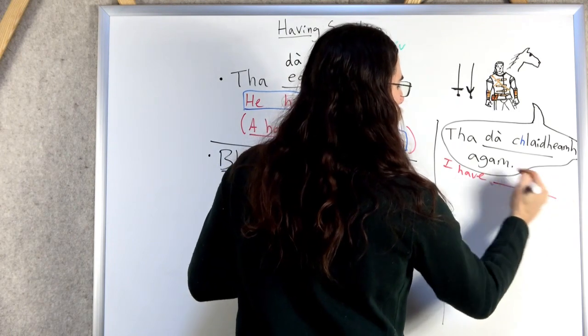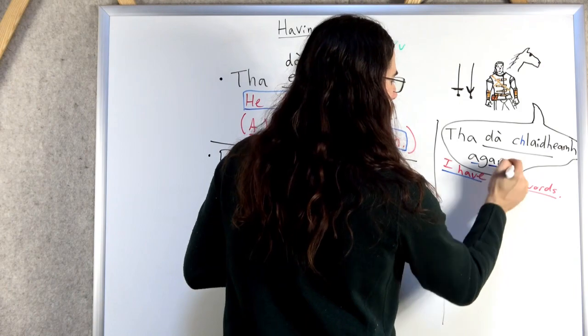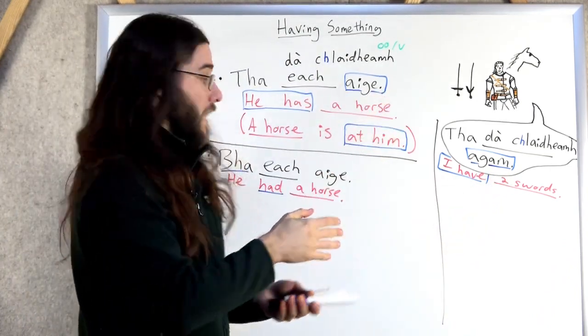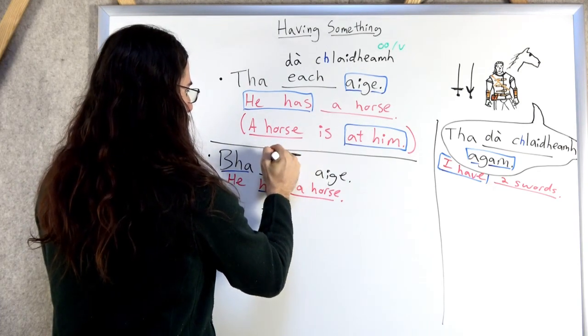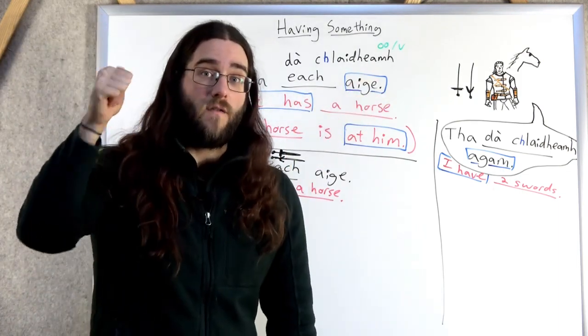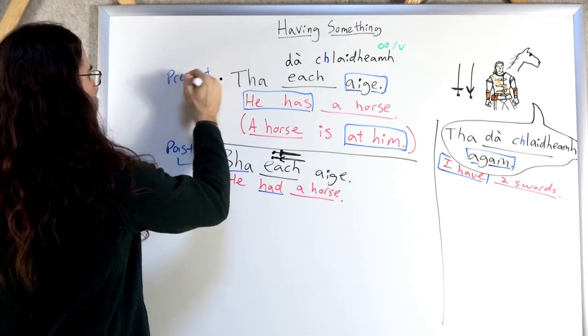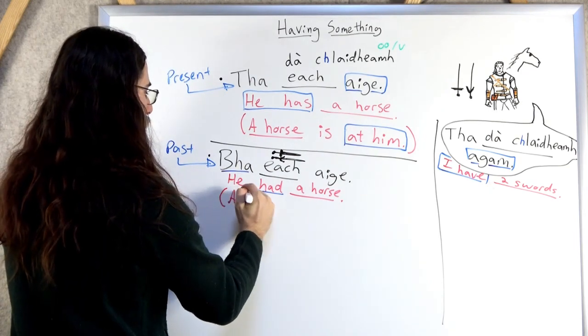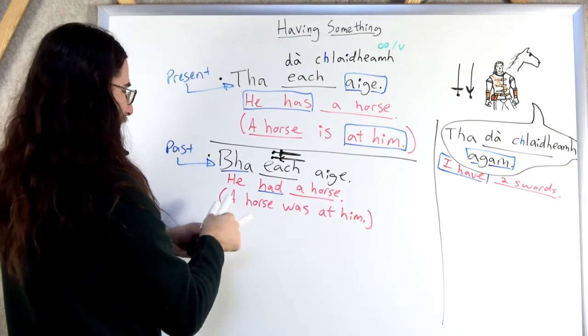I have two swords. Okay, ma-ha. So, va-e-ch-i-cah. Va-da-ch-layu-cah. All right. Va-ah. Va-ah. So, our va-ah means it's in the past. Ha-ah is in the present. Yeah? So what we're saying here is, a horse was at him. Was at him.